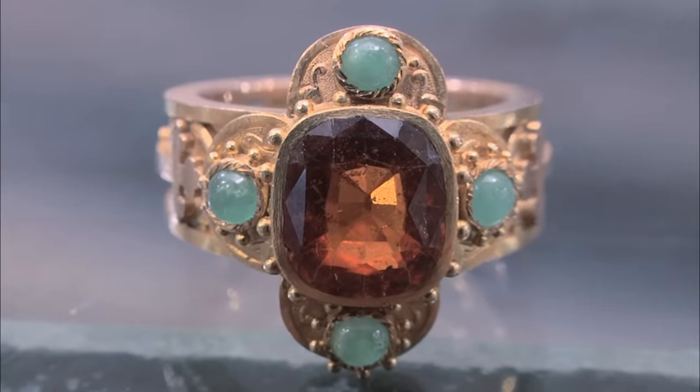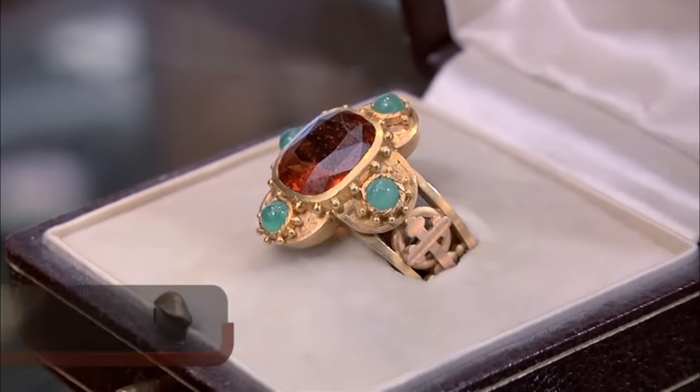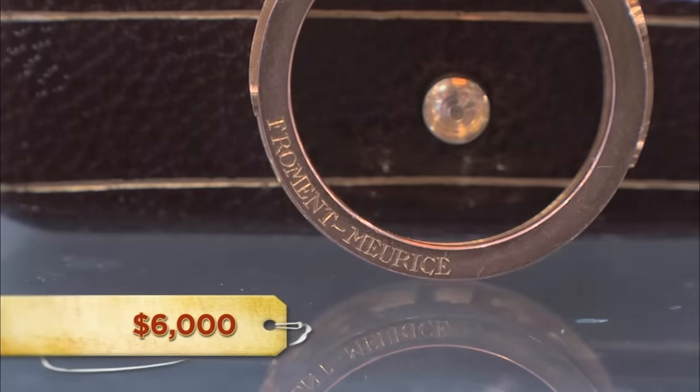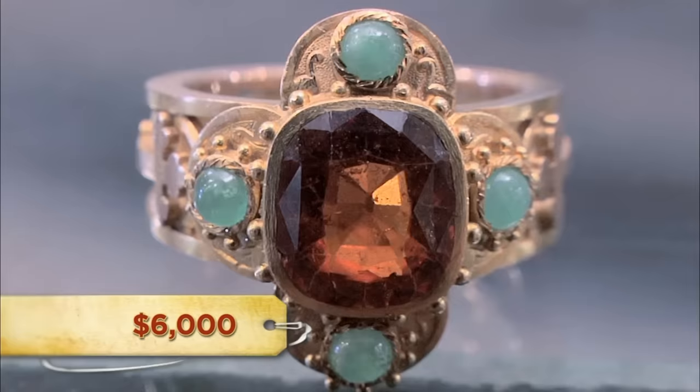Why do you think it's a Cardinal's ring? One of the gemologists indicated it had to be some type of religious icon. Cardinals — I know there are over 100 of them — their official title is like they're a prince of Rome. Do you know what the center stone is? It's a garnet, I believe. It could be a garnet, or it could be a sapphire — sapphire comes in every single color in the rainbow. Let me call someone down here to find out if it's a Cardinal's ring.